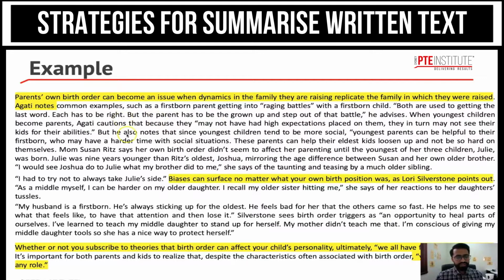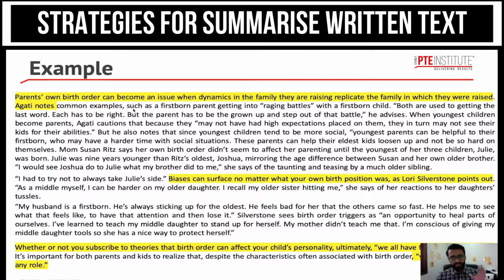Apart from that, everything in between, in the first paragraph, in the second paragraph, in the middle paragraph, these are all examples that elaborate on those points that I just mentioned. So you don't need those. You don't really need to include them within your summary. You just need to string together these three main ideas and you're done. You do not need excessive information within your summary.